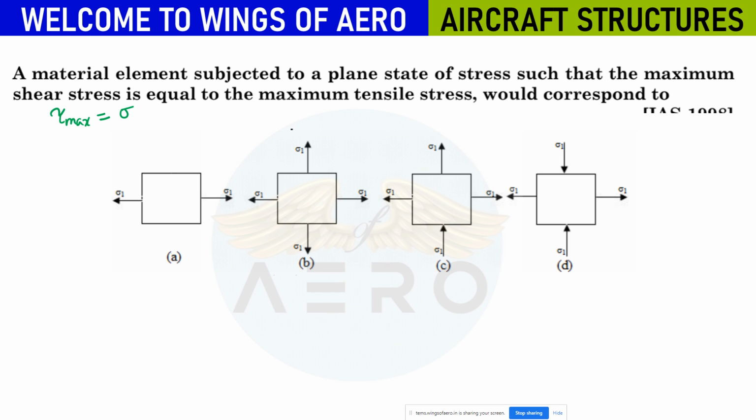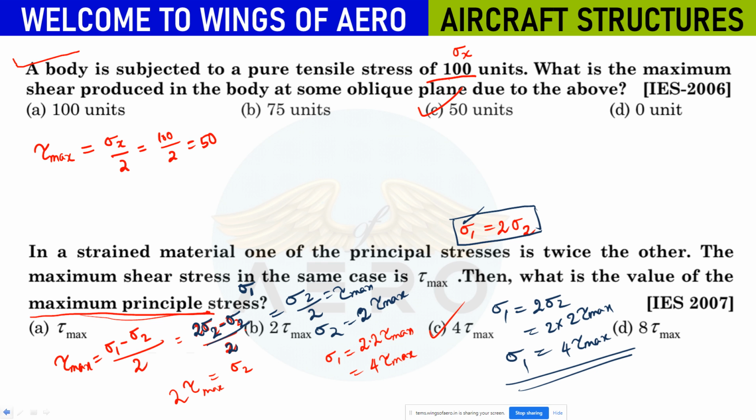Ma'am, in the previous question, if we take sigma 2 as 2 times of sigma 1, like that? See, that is another case, right? Ma'am? Okay, you can take the other case, but they are asking for the maximum principal stress. Whatever maximum value you get will be the answer. Either way you have to find both sigma 1 and sigma 2, and whichever is the maximum and how they are related, that is the value.